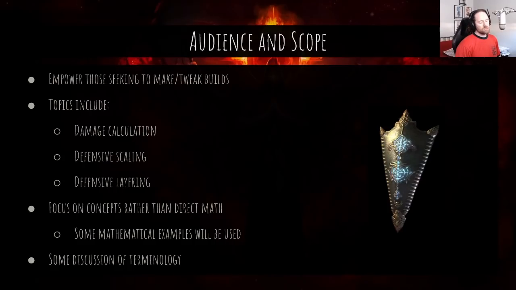So what are the topics to be covered? We're going to talk about damage calculation and, mostly on the defense side, things like the order of operations, scaling your defenses efficiently, and then layering of defenses, a concept we'll go into more later, but probably a term you've heard thrown around if you've attempted to follow any guides or watched any videos, that kind of thing.